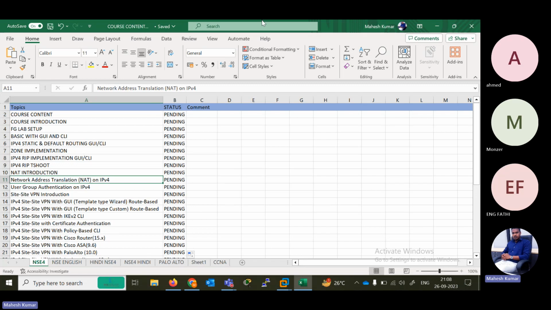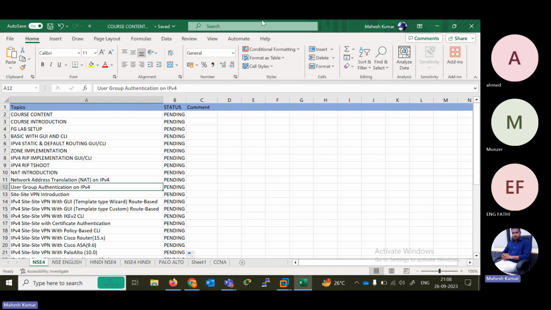Network address translation is a very important topic for port forwarding, to allow outside users to access your internal servers, whether your own devices or cloud-based servers, by hitting your public IP with a particular port number. We'll cover how they can reach your server and how they cannot reach your internal network.